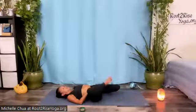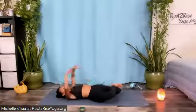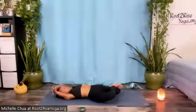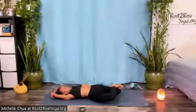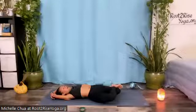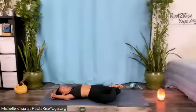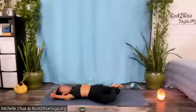lift your right foot and place the ankle just above your left knee. And maybe raise the arms overhead and hold opposite elbows. Start to slow down your exhales, a way to cool down and invite your nervous system to relax more deeply. Inhaling for 5 counts, exhaling for 7 counts.